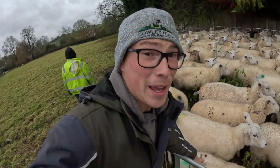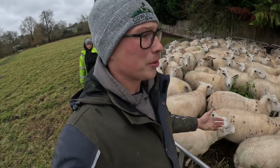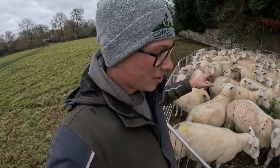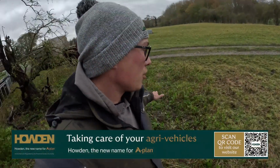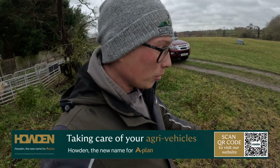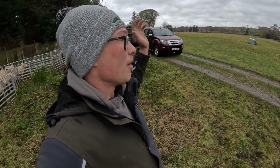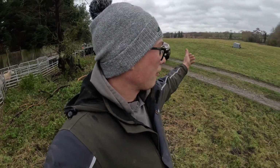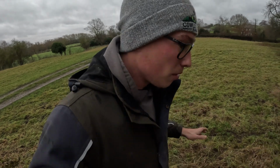So skip forward to the next day. We did a lot of electric fencing yesterday afternoon, but as you all know, it's not the most exciting job to see. So the B flock, these are on the move now. They've done a great job of grazing Harry's down. Once again, massive thank you to Harry for sorting us out with this field when all the floods came. But they've had all the grass off, so good job done, because he needs it grazing down too.